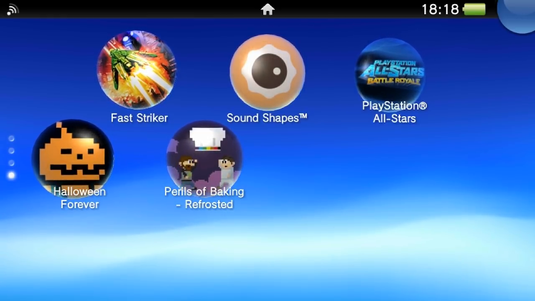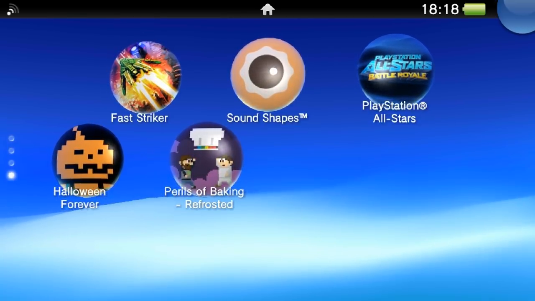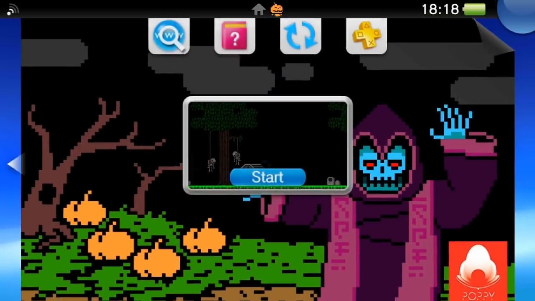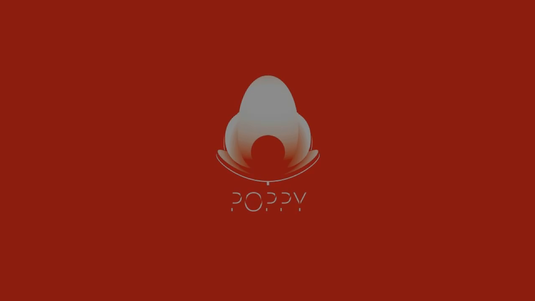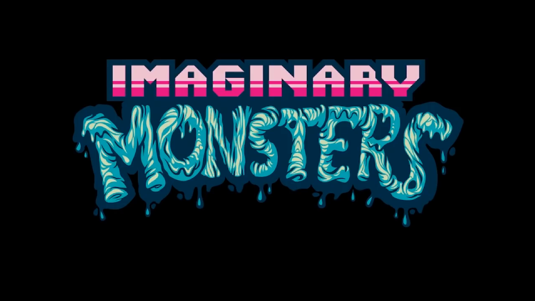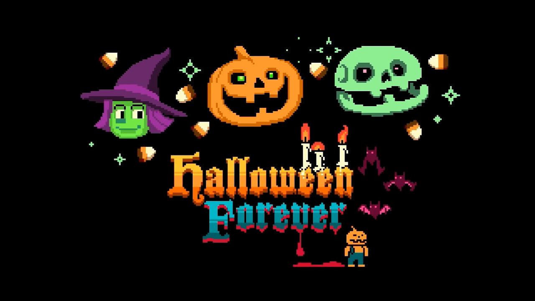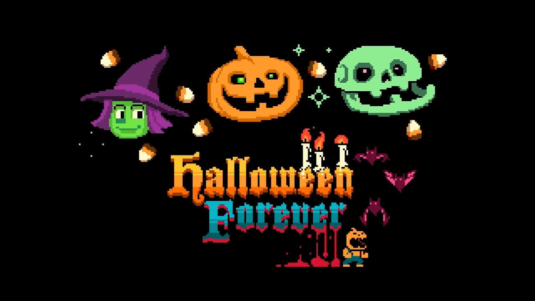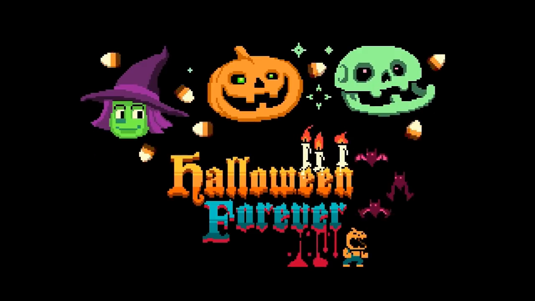I've left timestamps in the description of this video if you want to skip directly to Perils of Baking. But for now, we're just going to start with Halloween Forever because, well, it's the first one I managed to get through. So, yeah, I put about 45 minutes each into both of these games. So, hopefully that gives you a rough idea of where I've been at with these, so let's just get this going. And yes, I have had to basically reset up my entire setup for this, so if something goes wrong or if the video looks a little bit off compared to everything else I've done before, let me know.